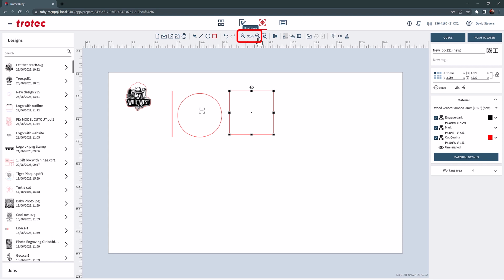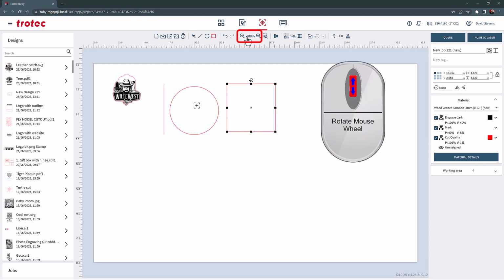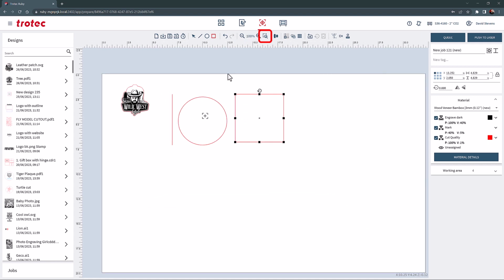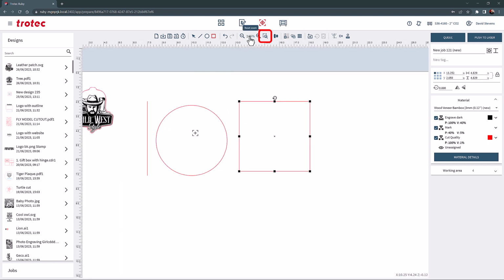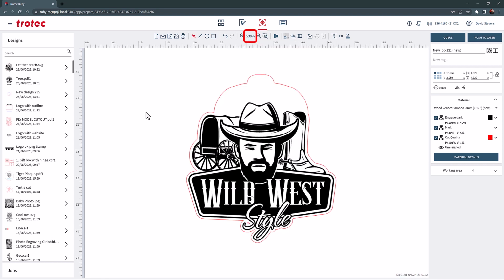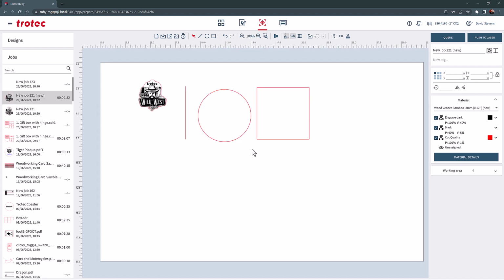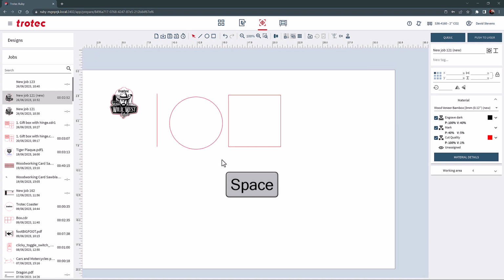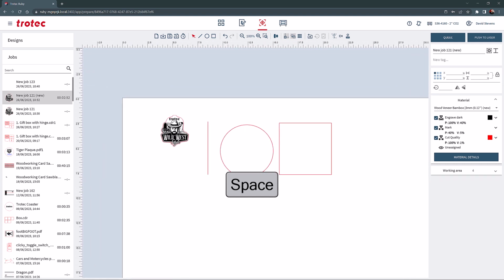The zoom tool allows for zooming in and out of the project by using the buttons, computer mouse wheel, or by using the zoom selection and drawing a box around the location that needs to be zoomed into. To reset the zoom, select the zoom percentage, and this will automatically reset the zoom to the page. Holding the spacebar down and dragging the screen with the selection tool will pan the page.